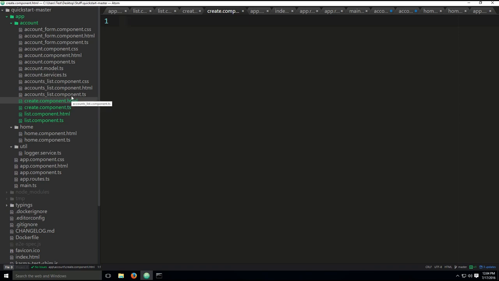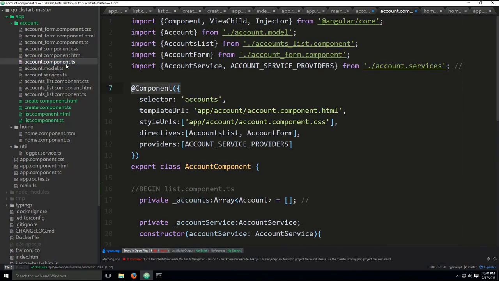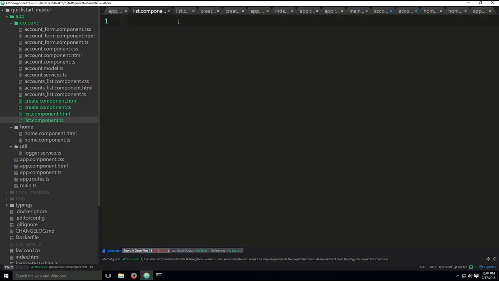Let's have a look. So let's go into the account.component.ts. And from here, the very first thing that we're going to need is this. This one. And we'll need the services, which is at the bottom. So let's just go at it one by one. Excellent. So account services is next.